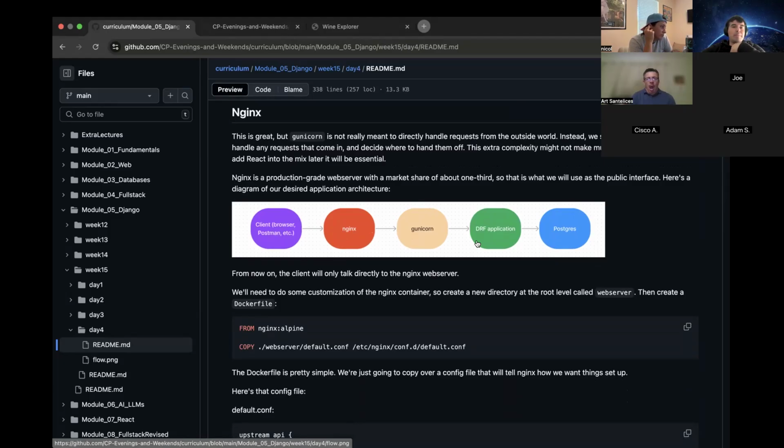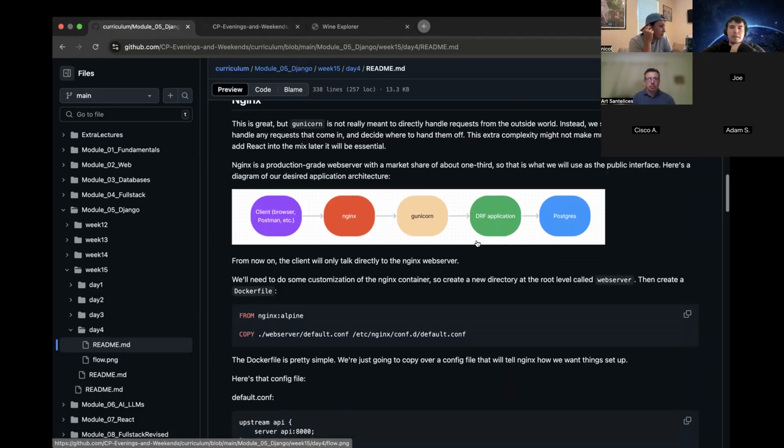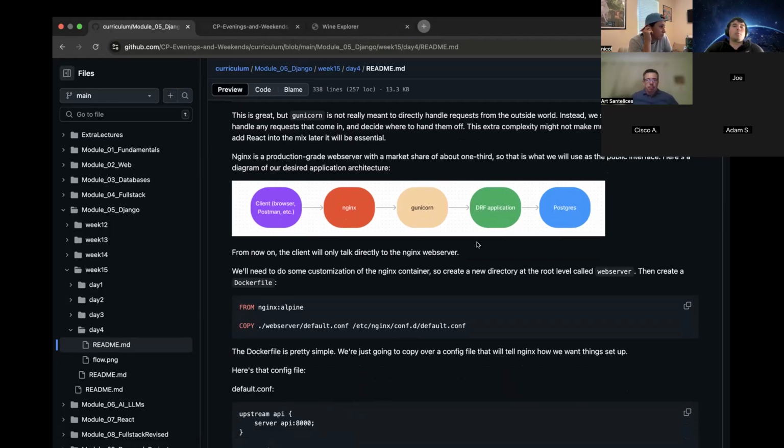Instead, we should have a web server handle any requests that come in and decide where to hand them off. This extra complexity might not make sense now, but when you add React to the mix later, it will be essential. Nginx is a production-grade web server with a market share of about a third. The other big one is called Apache. So that is what we will use as a public interface. Here's a diagram of your desired application architecture.